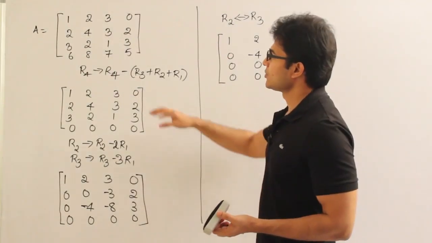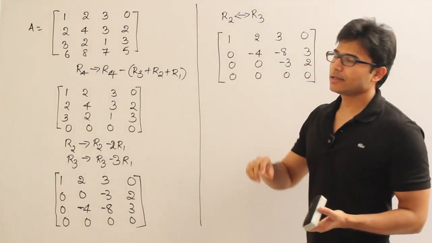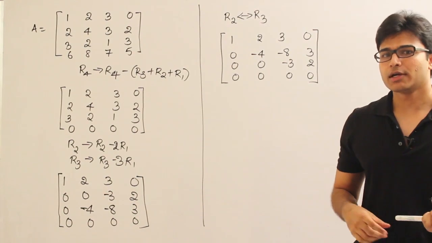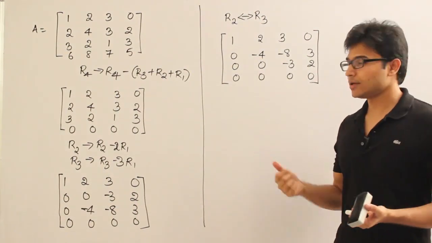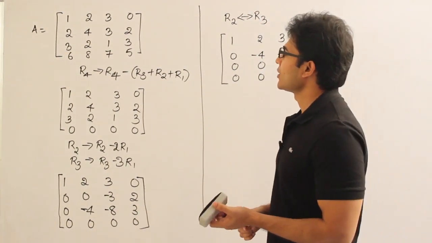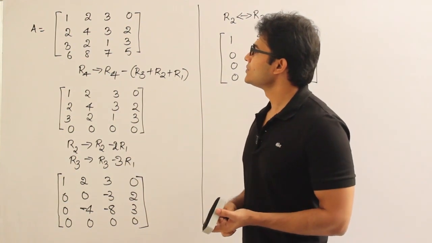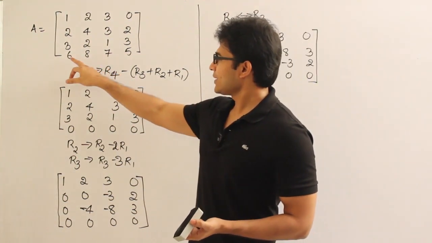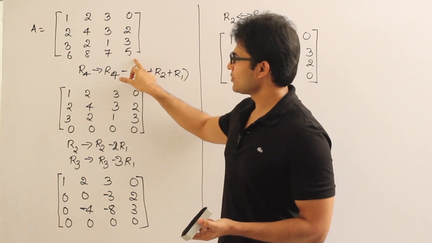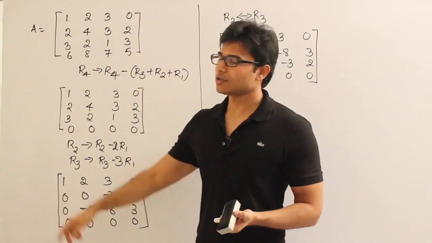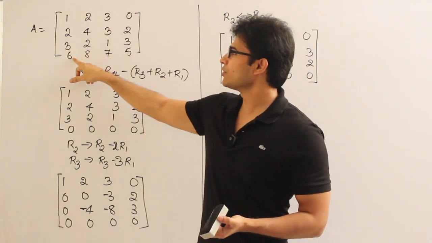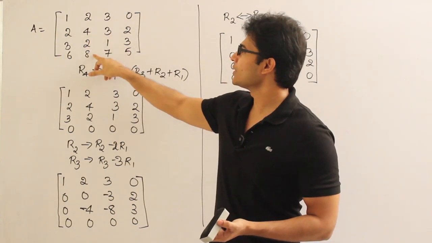See this one, we are supposed to find the rank of this. Again, I'll use the echelon form only. I'll use elementary transformations and then convert it to echelon form. Okay, so if you observe this, you can directly see that the last row is equal to the sum of three rows. If you sum up these three elements, you are going to get this. If you sum up these three, you are going to get this.